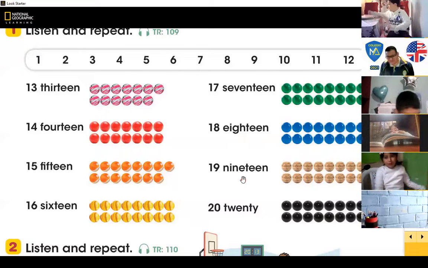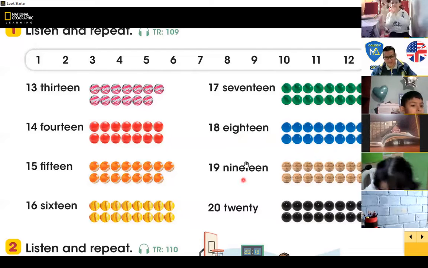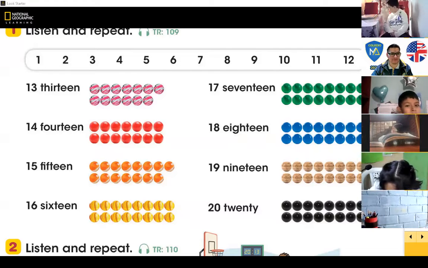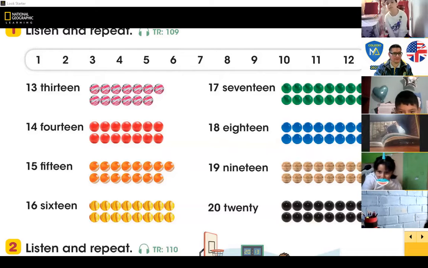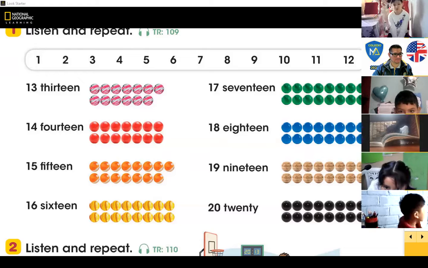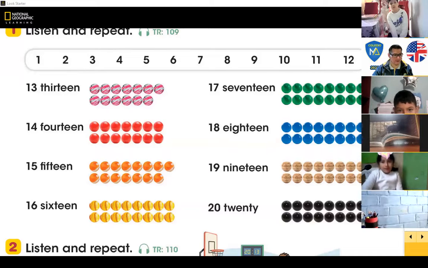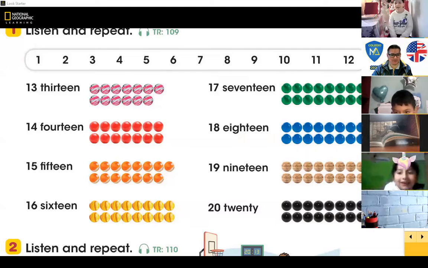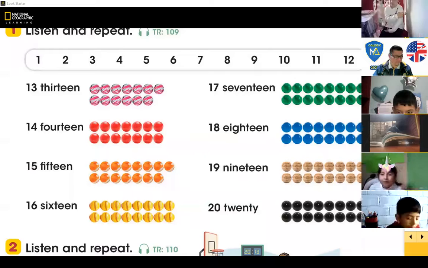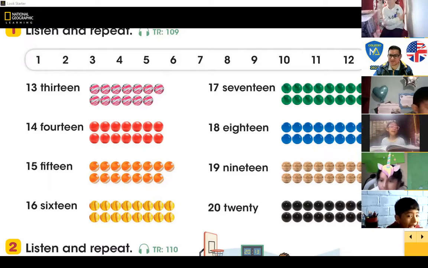Oh, that's it. That's the song, right? Do you remember? I'm gonna play the song for you. I'm gonna open here the number 1 to 20 song. This is something that we were learning previously. One moment, please, this is it. Number 1 to 20 song. Okay, one moment, please. And that's it. I'm gonna stop the recording option. Very well. I'm so glad, because you are singing excellent.